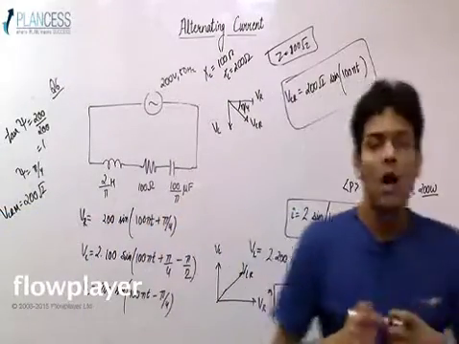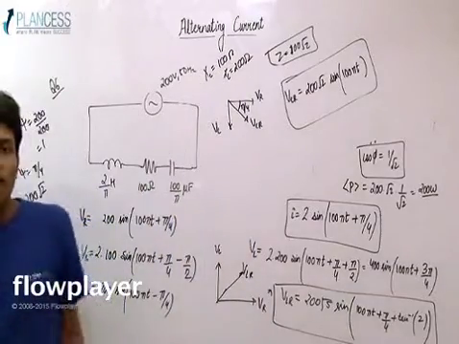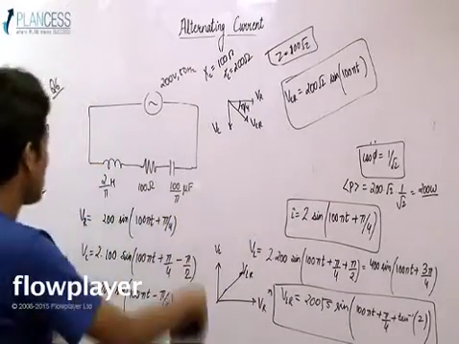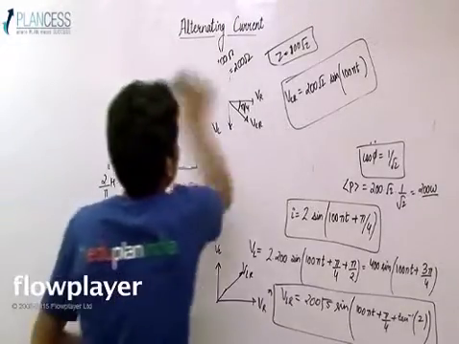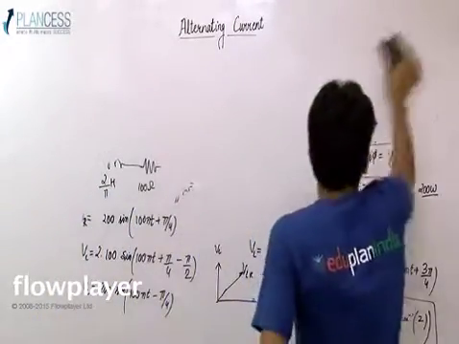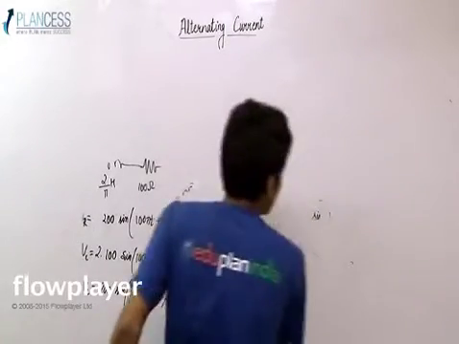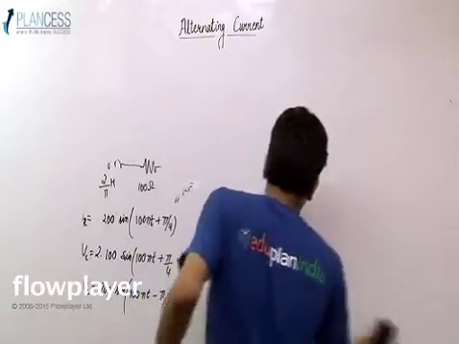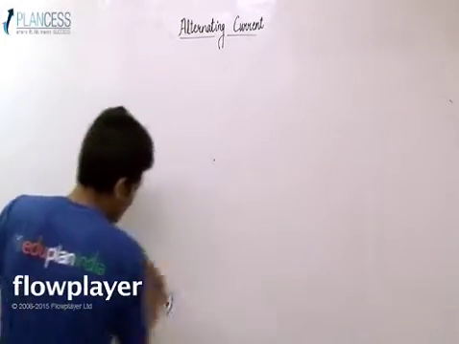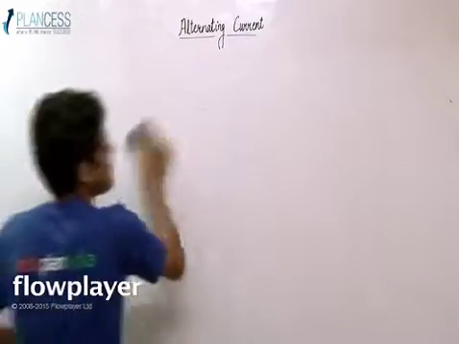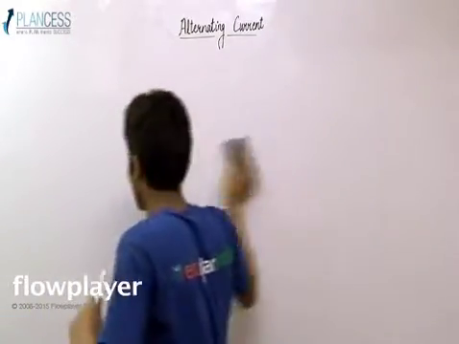So this is the way we calculate the various potential differences across each component and maybe a pair of components. I believe this was the hardest question that can come from the topic alternating current when you have an RLC circuit. So keep in mind always that whenever you have such circuits, the phasor diagram is, I believe, the most helpful tool that you have in your hand.